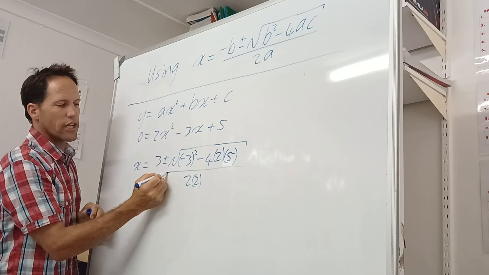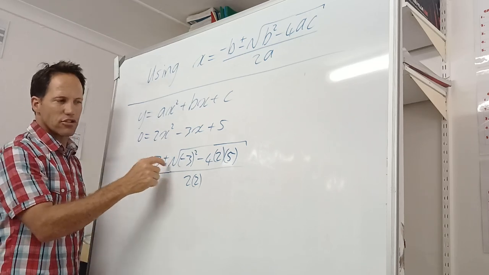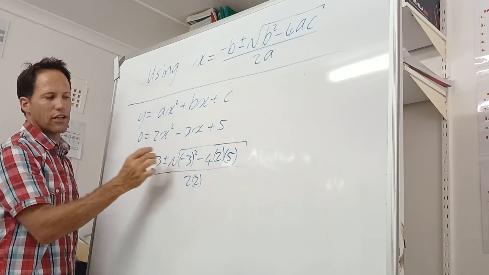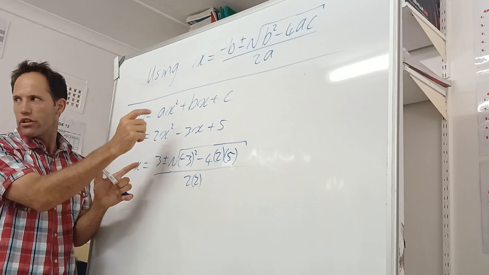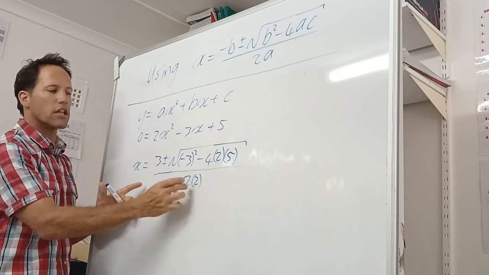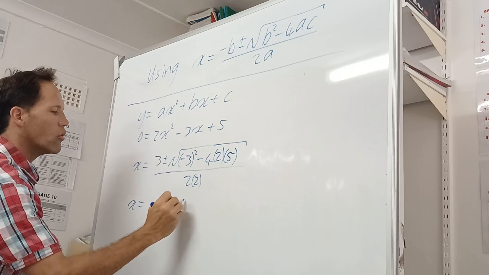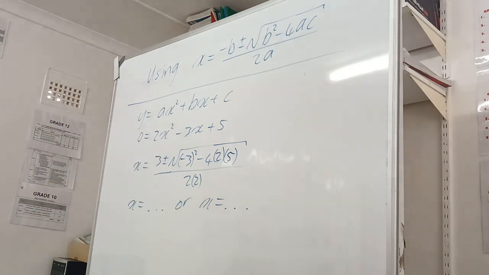So when you solve it now, you're going to type in your calculator 3 plus the square root of this divided by 2a. Get the answer, and then 3 minus the square root of this. You can put it in brackets to make sure you can use the fraction in your calculator. Divide by 2a, and then you're going to get your two answers, x equal to or x equal to. And you get your two solutions, which is your two x-intercepts.